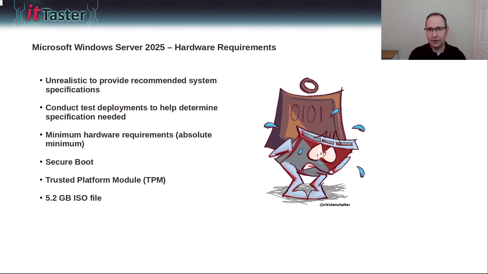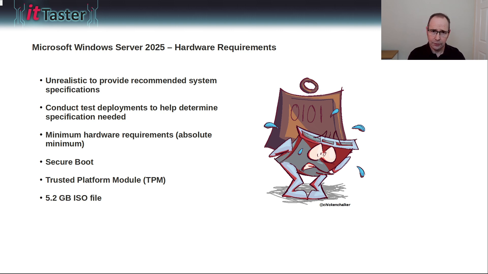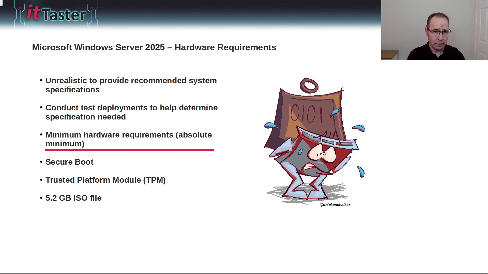Before I begin installing Windows Server 2025, I need to quickly talk about system requirements. It's not really realistic to provide a single set of system requirements because of the many roles a server can be deployed as and also the applications it may be running. For example, a file server will have a very different specification to a virtual host machine running something like Microsoft Hyper-V with multiple virtual machines. Microsoft suggests conducting test deployments to determine the specifications needed. There are minimum hardware requirements listed on the Microsoft website, but do bear in mind these are an absolute minimum and a computer configured with minimum hardware is going to be slow — not something I would use in a lab or production environment.